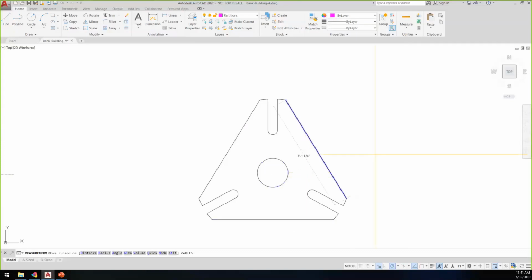This is the infinite plus at the cursor, and whatever it touches, it will give you those dimensions. It's giving you the distance of that line. It's also providing you with the radius of the circle, and then it also provides you with the radius of that arc that it's touching here.